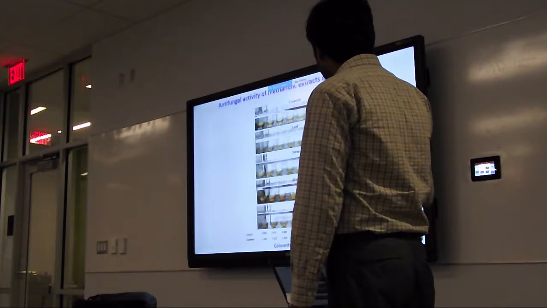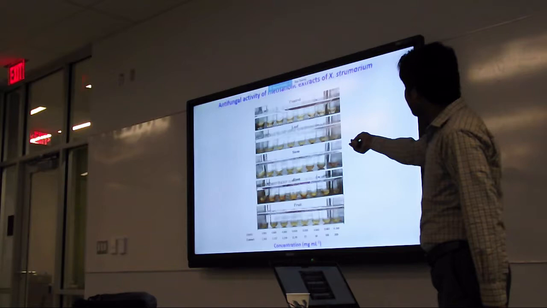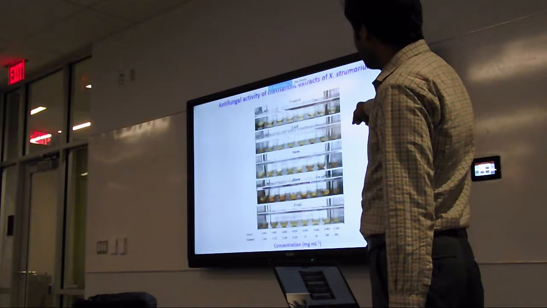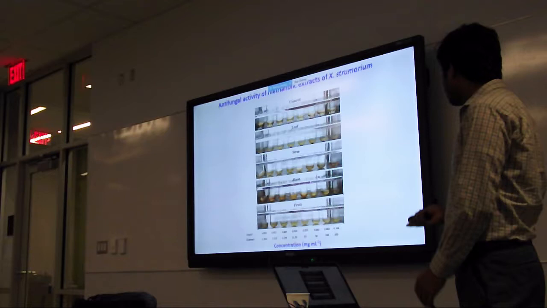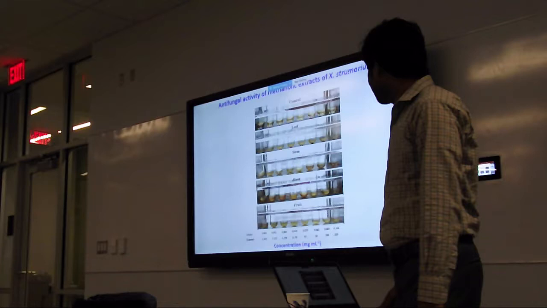This is the pictorial presentation of one of my weeds, Xanthium strumarium, whose results were very good against the pathogen. Here you can see this is control. The control is on the top. In the leaf, you can see no growth. In the stem, the concentration is going to decrease from right to the left. You can see zero growth on the right side. As the concentration of the extract reduces, the growth of the pathogen is going to increase up to some extent. But this is the weed which shows very good and prominent results against the pathogen.